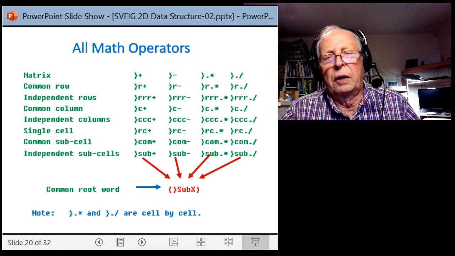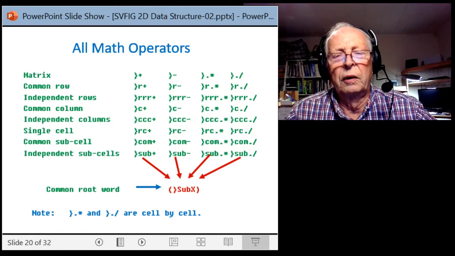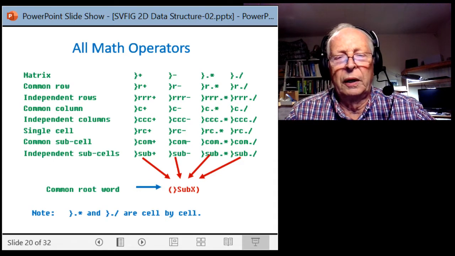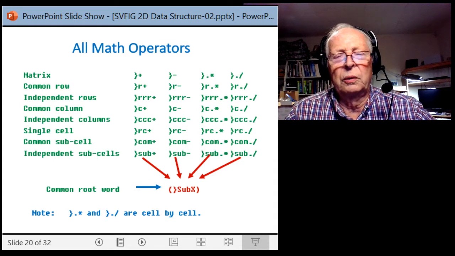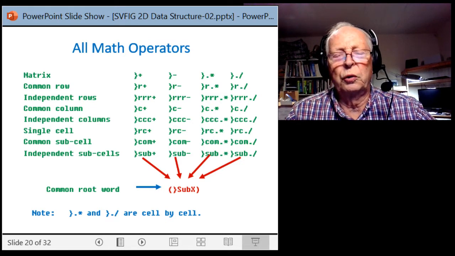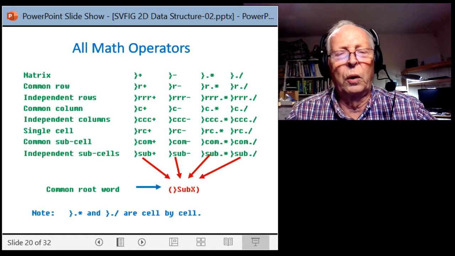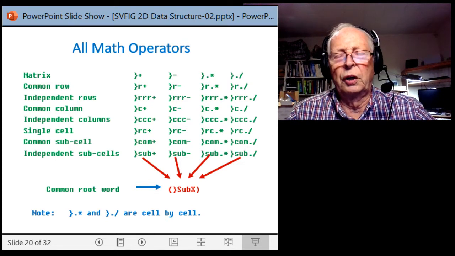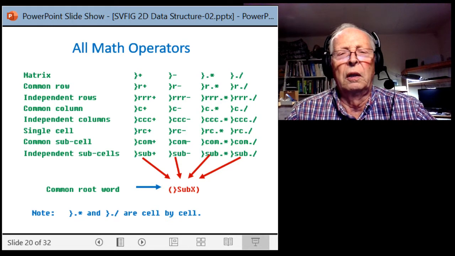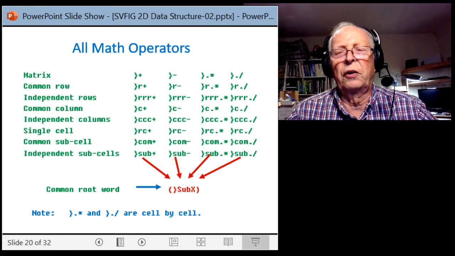An amazing part is that with factoring, every one of these words factors down to a single word, which is right paren, left brace, sub x, right paren. The x represents the math operation. So you specify a submatrix or the entire matrix, a math operation, pass it to that one word, and the entire operation takes place. And these are done over 3 matrices. You have a matrix 1, matrix 2, and matrix 3. For example, you add the first 2 matrices together and put into the third.